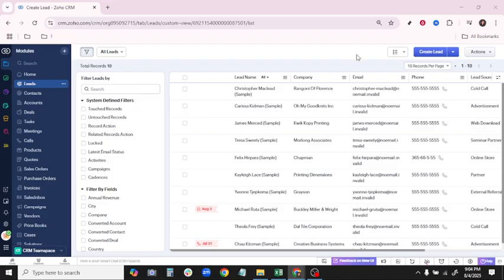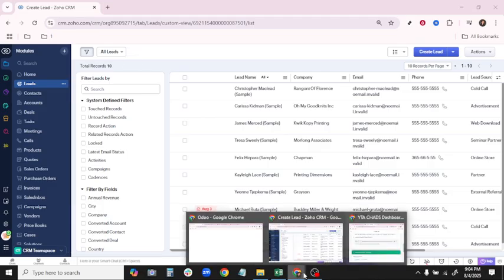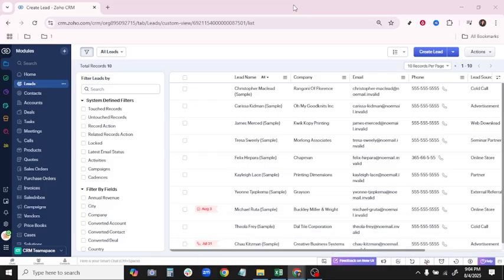First, you're going to want to navigate to your Zoho CRM homepage. This is your starting point for accessing the different areas of your CRM, including the lead management section, which is our focus today. Once you're on the homepage, take a moment to familiarize yourself with the layout if you're not already used to it. Next, you'll head over to the leads section.